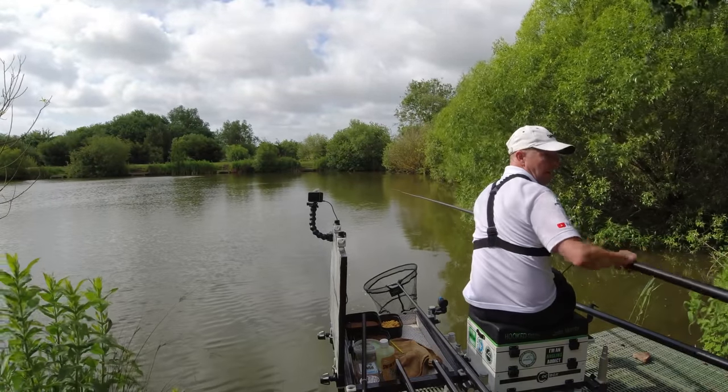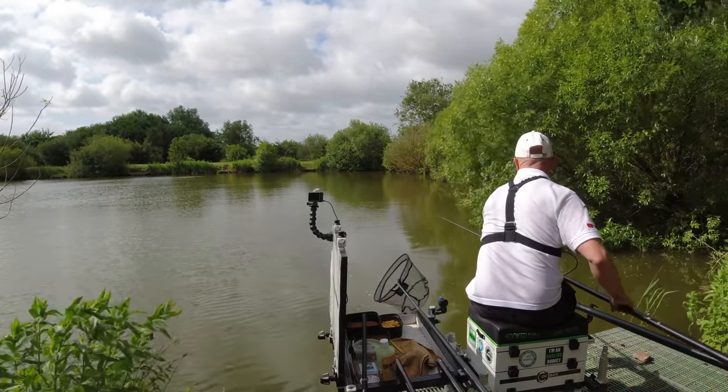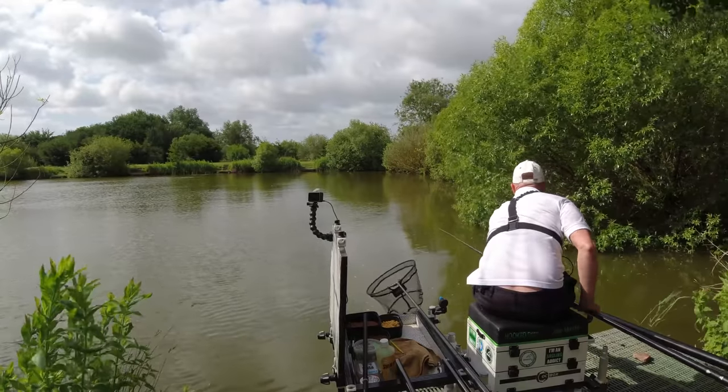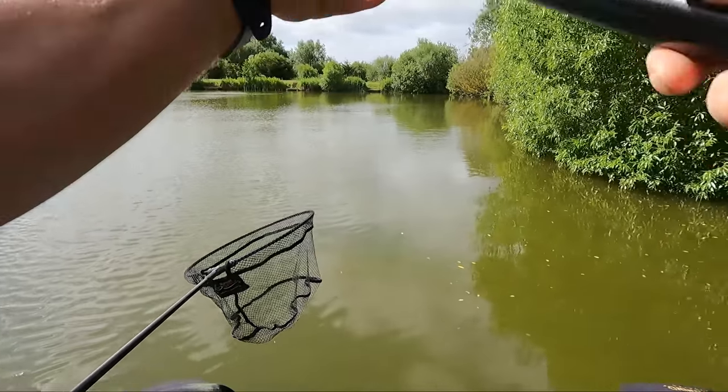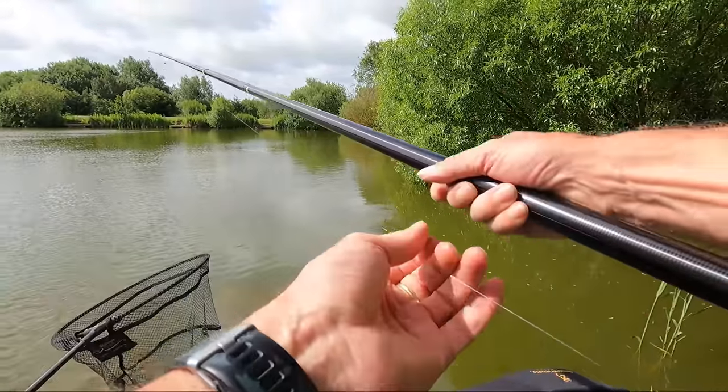Right, we'll come off that. I can't see any of the carp at this moment in time. We'll just keep our eye out for them coming back. Let's go straight on the deck rig. Lump of corn on.